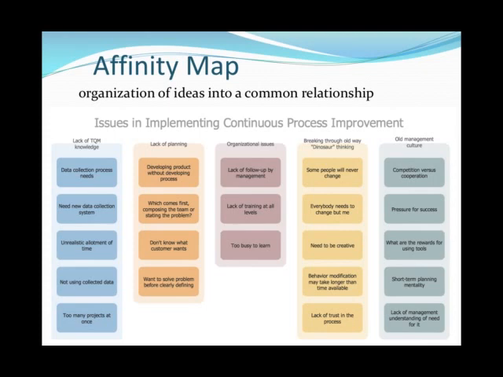So they decide to break it down by groups. Maybe they write out all these different things. There's so much pressure for success at our business that's stopping us from getting better and better. Some of it is short-term planning, so people aren't thinking about the big picture. Sometimes people are trying to do too many projects at one time. Sometimes people aren't giving themselves enough time to do something. Sometimes people don't know what the customer wants. That's making it so we can't improve at this business.